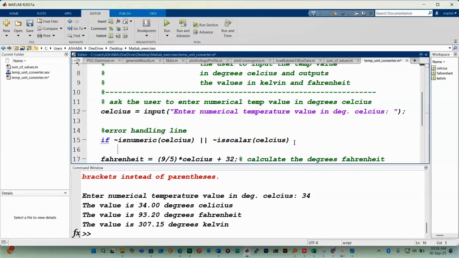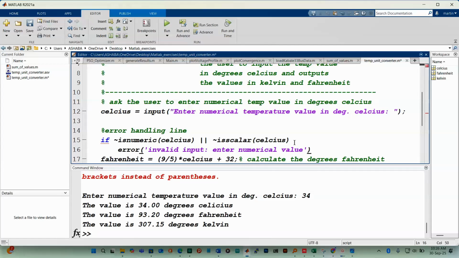So what do we do? We print an error. We say error, invalid input. So we can say enter numerical value.